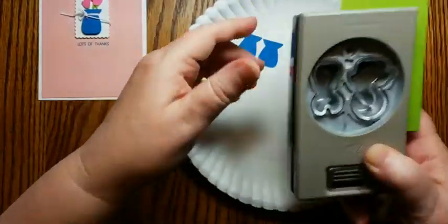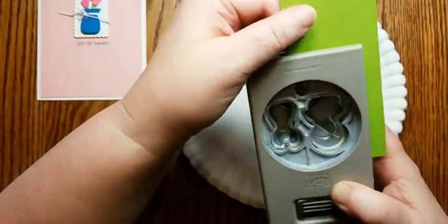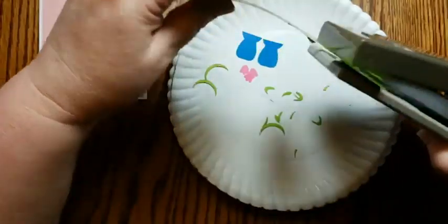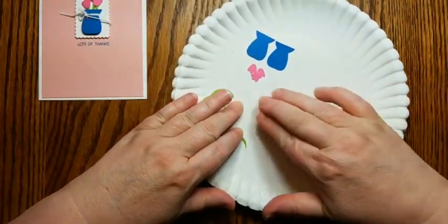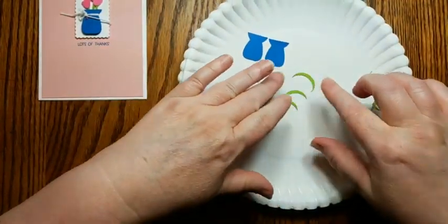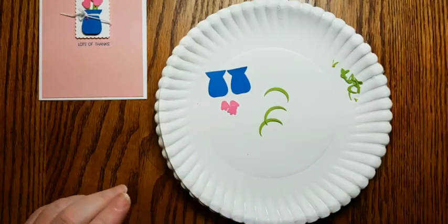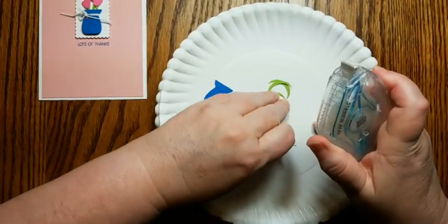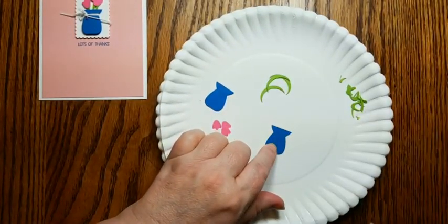There's 1, 2, and 3. Okay, so now we've got our 3 stems. I'll just set all that to the side here, and I'll show you how this is going to come together. All right, now, let's see, what should we use? I think we should use Stamp and Seal. We're going to use that on the back of one of our vases. Let me get this. There we go.